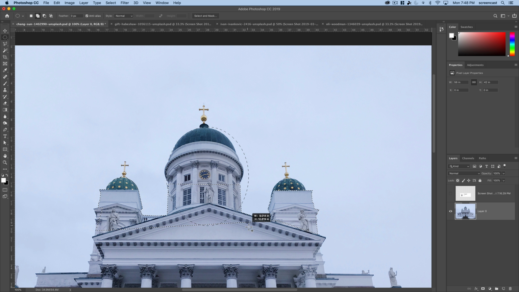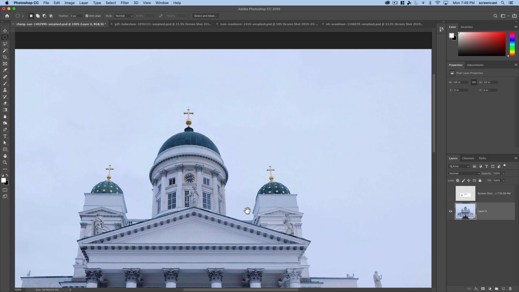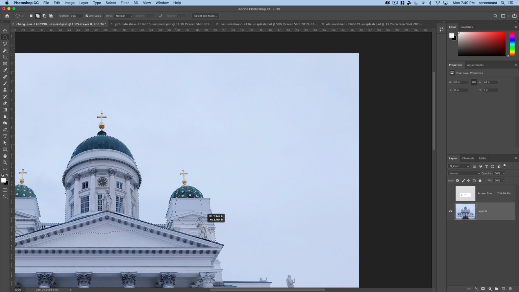So I'm going to get this top edge first. Then we'll do one more that's maybe going to get this little wider circle here. I probably should have started from the bottom, not from the top, but okay, close enough. You can see there's a few little problems there where I didn't pay attention that I can clean up in a second, but we'll just get this last little piece and let go and call that good enough for now.